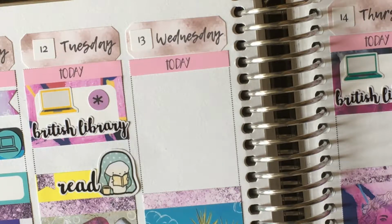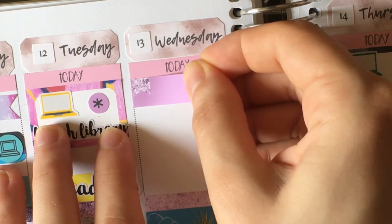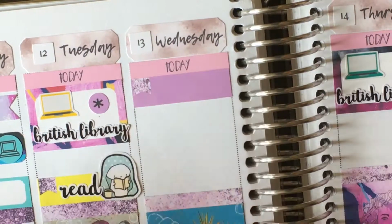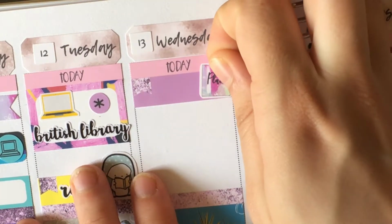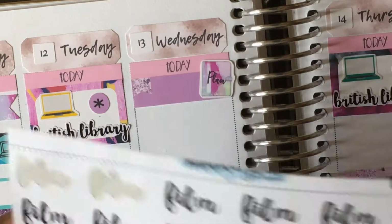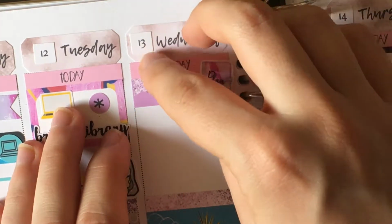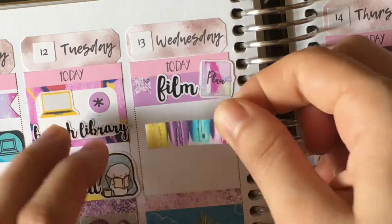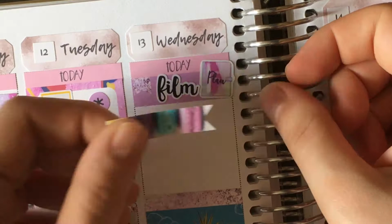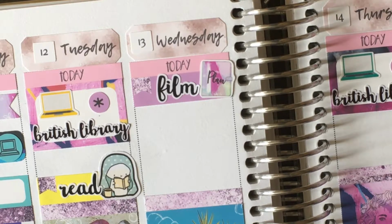The first thing I do is fill my plan with me. I almost forgot. So I'm going to take a purple one of these labels, and I am going to use the planner functional deco that comes in the kit, as well as a Hummingbird Planner film script. Great. And then I'm going to put my flag for the gym. And then I can never fit more things in here, so I'm just going to have to, yeah, okay.